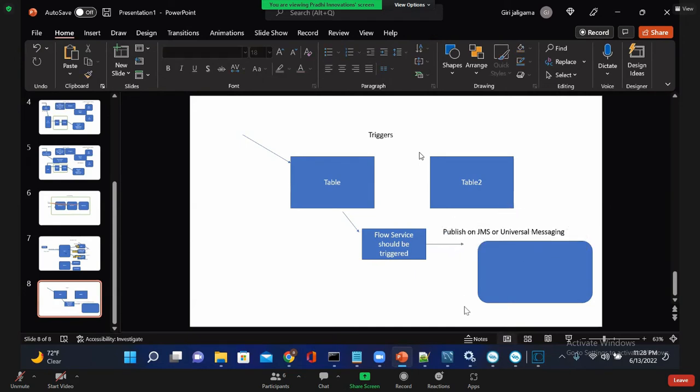So if I insert a record in the database, it will notify our flow service, and that flow service only can publish on JMS or Universal Messaging.